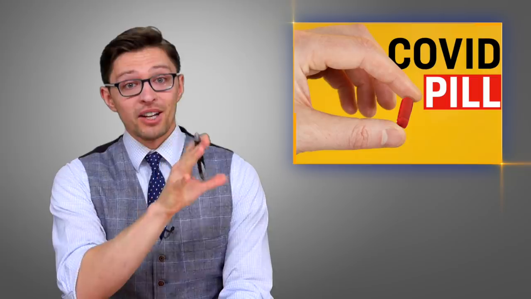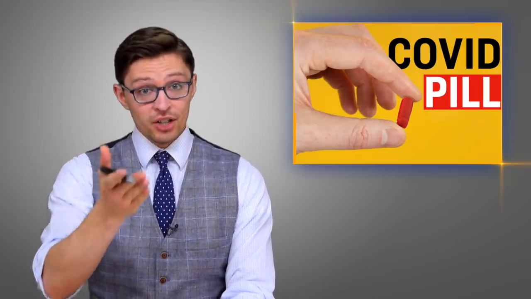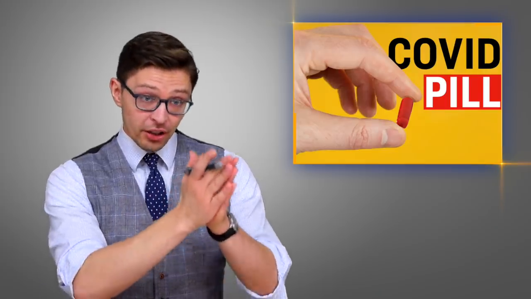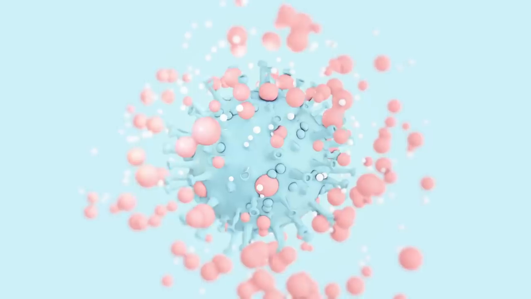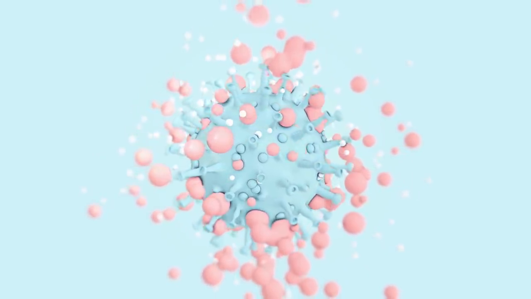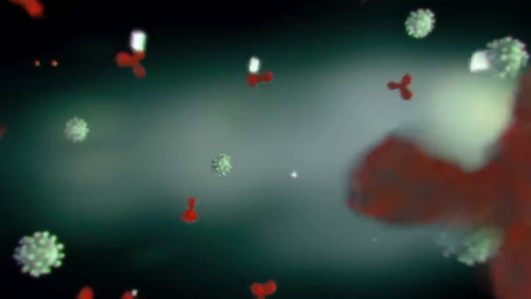Regardless, this drug has both many proponents as well as many detractors. For instance, the former commissioner of the FDA said in a statement during an interview with CNBC: This is a phenomenal result. I mean, this is a profound game changer to have an oral pill that had this kind of effect, this magnitude of effect in patients who are at high risk, who are already symptomatic. However, on the flip side, other people, particularly other scientific experts, have said that they are very worried about the mechanics of how this pill actually attacks the virus. That's because the way that this pill works is that molnupiravir embeds itself into the virus's genetic material and causes a high number of mutations to occur, which ultimately overwhelms the virus into extinction, which is a process that's technically called lethal mutagenesis.